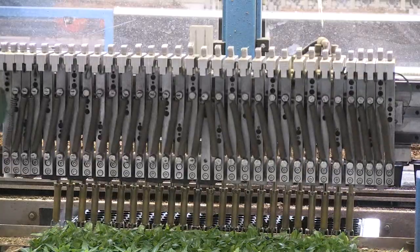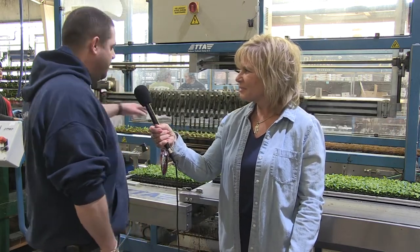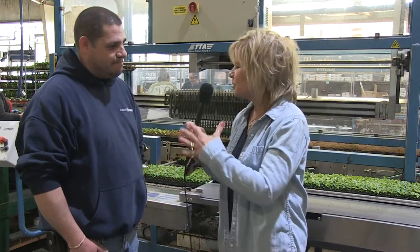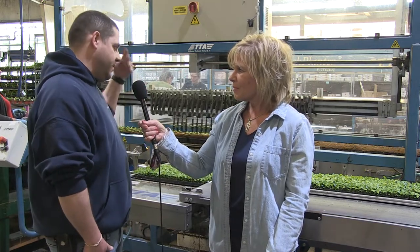Very cool. And I see it's also being watered at the same time. Yeah, we have the water tunnel over there and people fixing whatever the machine doesn't pick up right. So tell me anything else about this machine. This is really advanced, correct? Yeah, it's a pretty good machine. The other one is a wireless, which is even more advanced. But yeah, it is a pretty good machine.